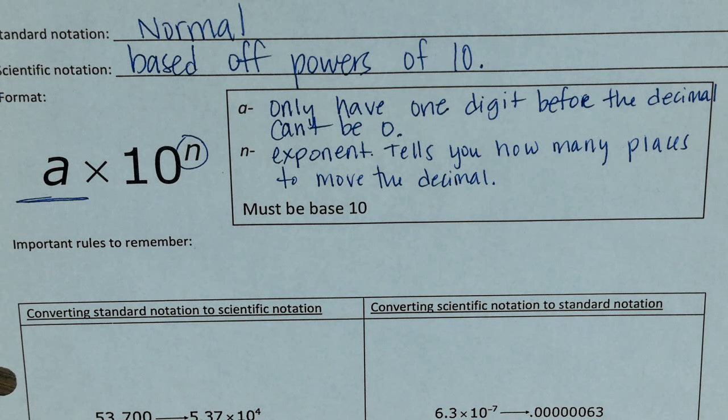So, what did I say happens when you multiply by a power of 10? It moves the decimal. But what if I want to move it 5 times? Then I put an exponent of 5, because that would be multiplying by 10 5 times. And every time I multiply by 10, I move the decimal 1 time. Does that make sense? If I want to move it 10 times, what's my exponent going to be? 10. If I want to move it 20 times, my exponent's going to be 20.